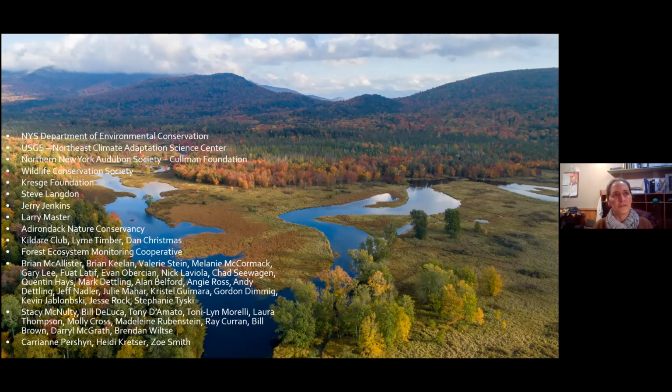And so if there's a way to encourage buffering of any development that occurs near those places, trying to route things like snowmobile trails or whatever away from them, I think all of those little actions can probably add up in those more isolated locations. Of course, we want to protect the big ones also, but most of them have a pretty good degree of protection. But I think there's a role to play for the state and for individual landowners, especially in the more isolated spots.